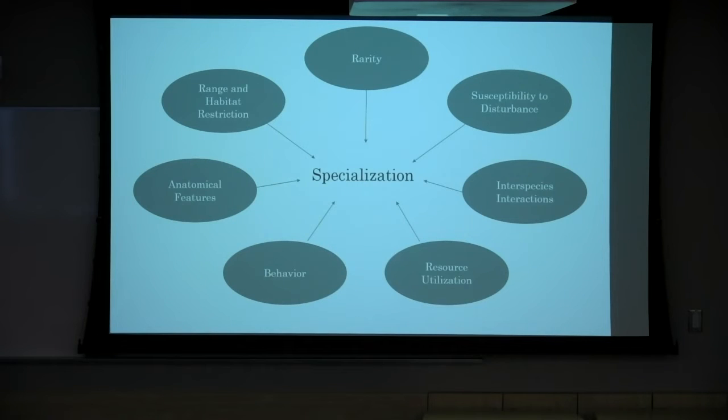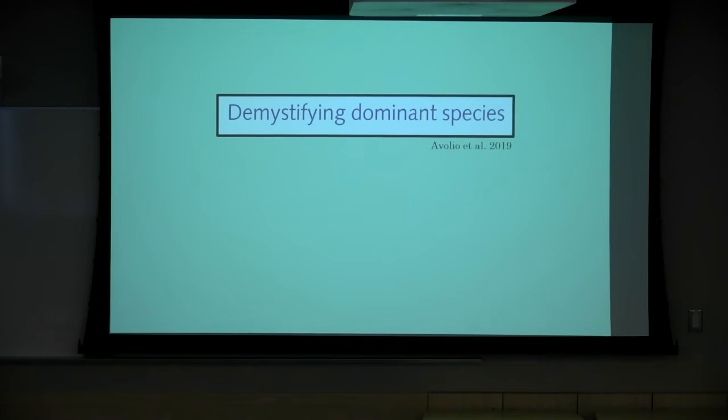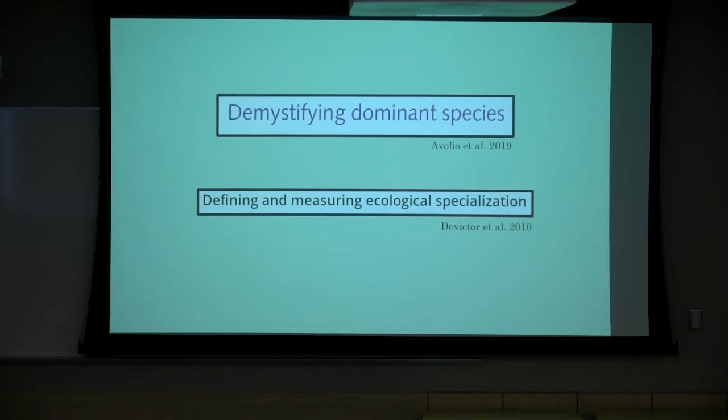And really kind of the main gist of the problem is that specialization is made up of too many different things, which is where this ambiguity comes from. But standardizing systems like this isn't impossible because you see other teams do it for other similar concepts, like what is a dominant species? And this is a really nice paper that I referenced quite a bit for my thesis. You'll also see people do the same thing in specialization, which is what we're talking about. But a problem that a lot of these systems run into is that they're not practical anymore. They talk about this topic so much and they get so in depth with it that the terms again kind of become useless because they're so convoluted that you can't apply them with any practicality.